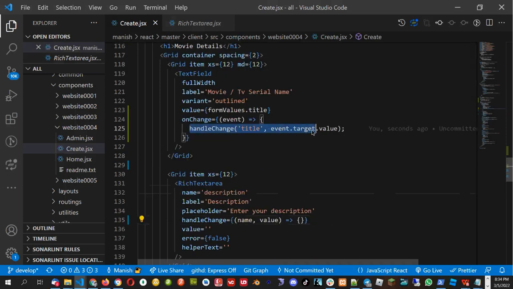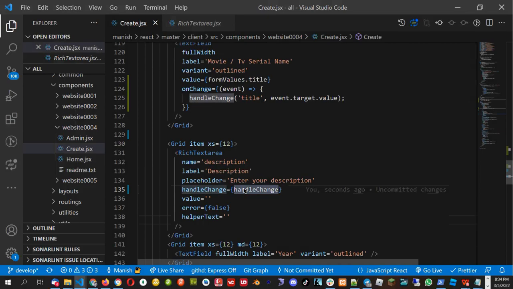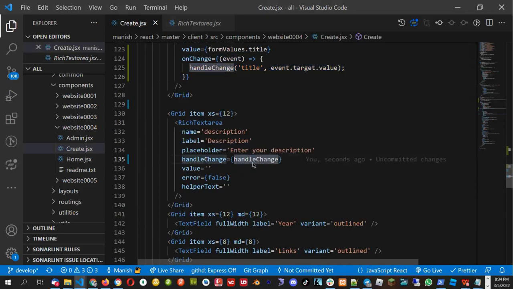So here I don't have to write it specifically like this. I can directly call the handle change. Is it okay to call handle change directly here? Is it possible, or do I have to write it this way?